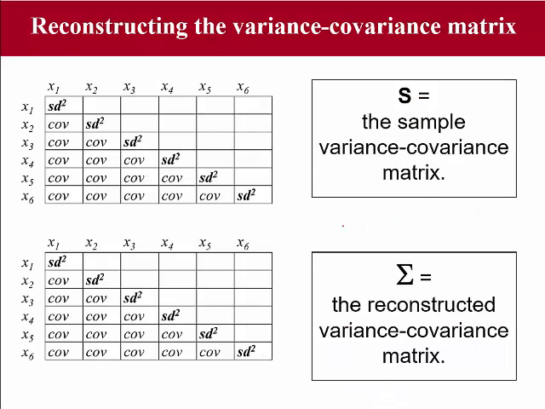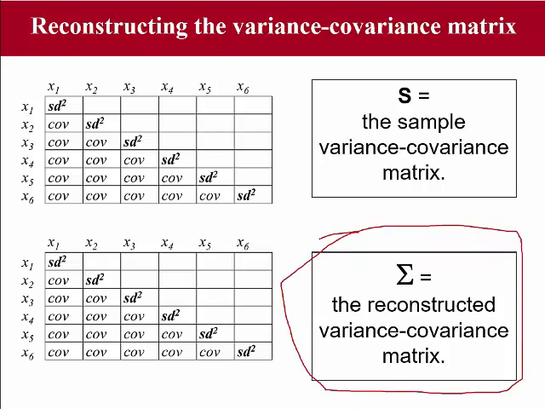And as in our previous unit when we talked about structural equation modeling, this means we will end up with 2 variance-covariance matrices. We will have our reconstructed variance-covariance matrix, the one that we calculated based on our parameter estimates, and we're going to call that sigma, using the Greek letter sigma to indicate that matrix. And we will have our sample variance-covariance matrix, the actual variance-covariance matrix that we got from our actual data set, that we will indicate with the capital S.